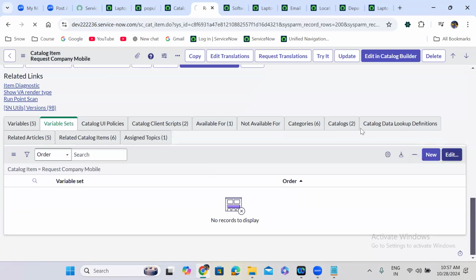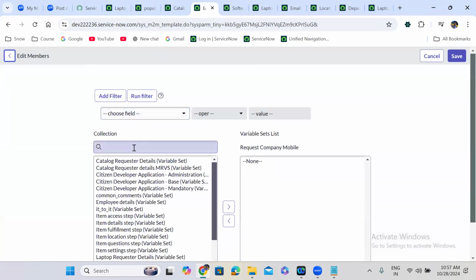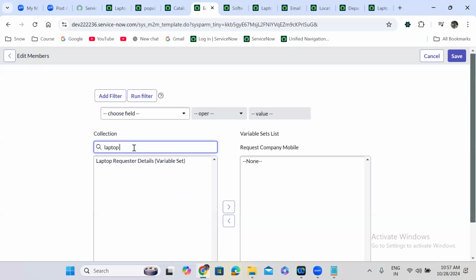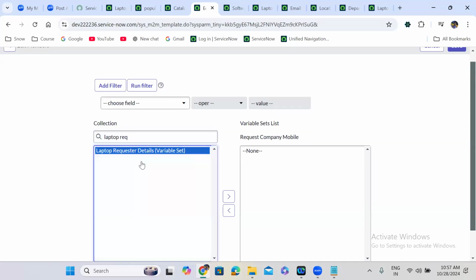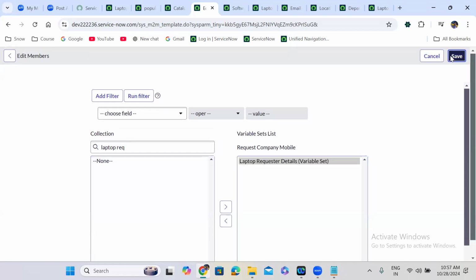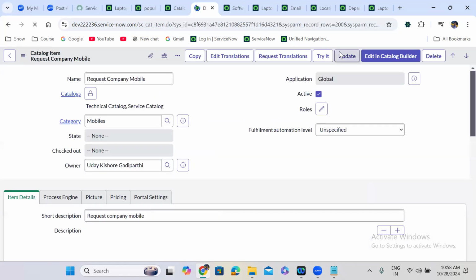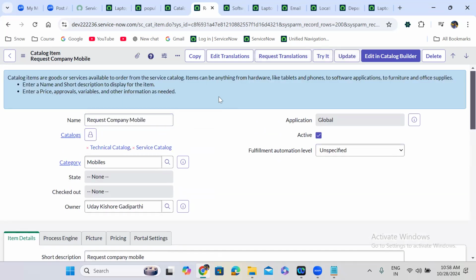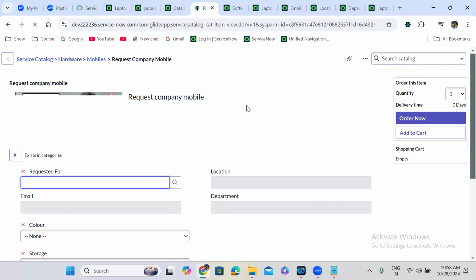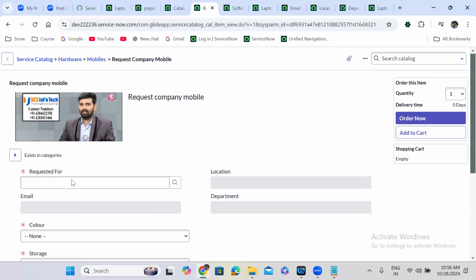Okay, you can see the variable set here.